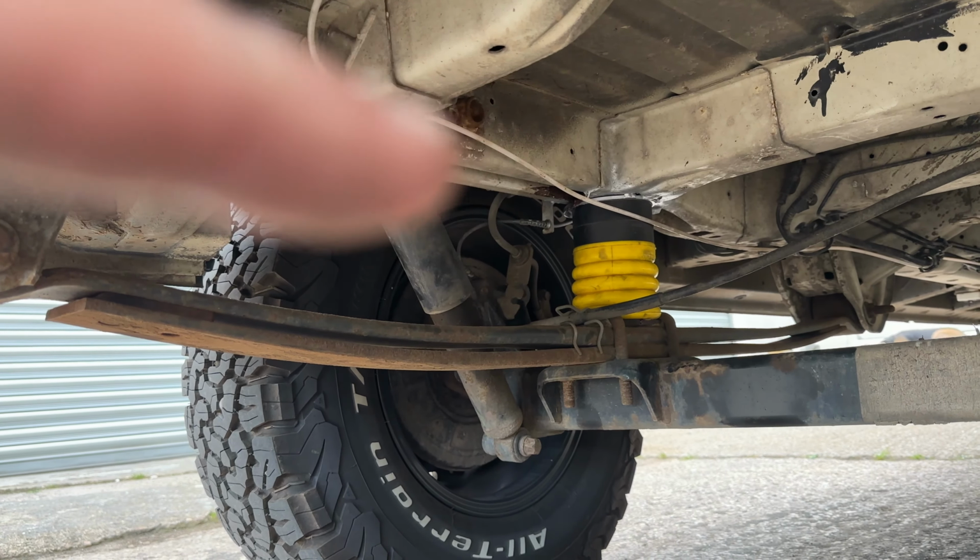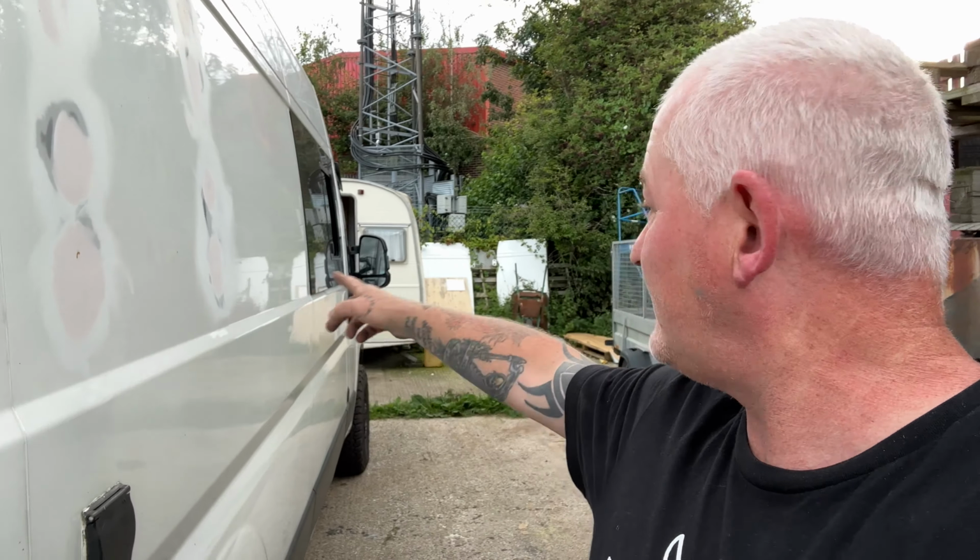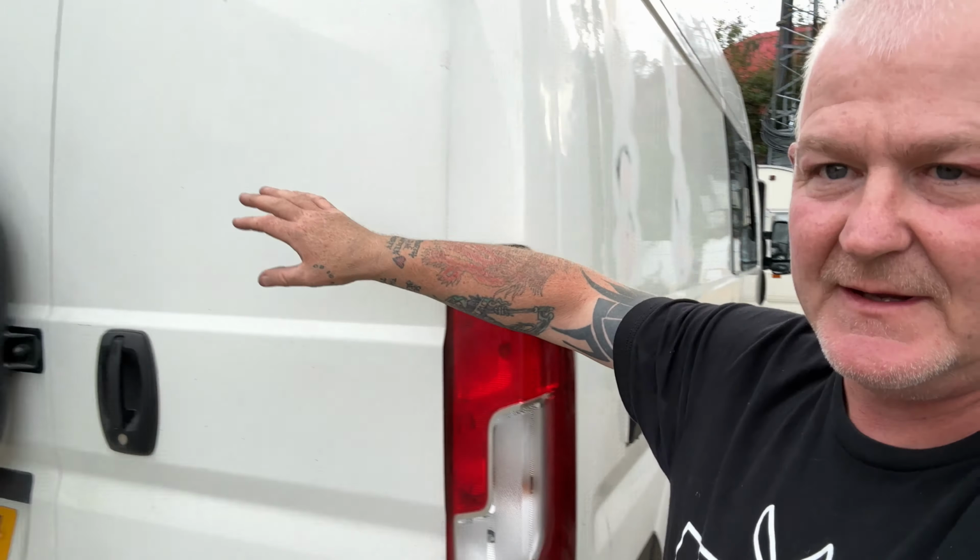You see there as well. So one of the things I keep saying, I think I've got the Raptor paint in black. I've just got to finish sanding these off a bit more. They're never going to be level, but these panels here, which come off the windows, are going to be painted in Raptor black, along with these panels here.